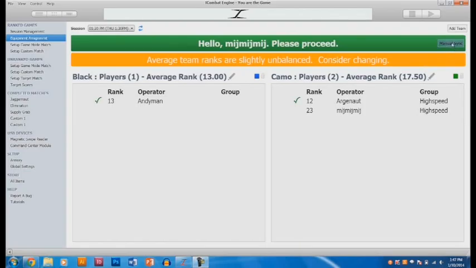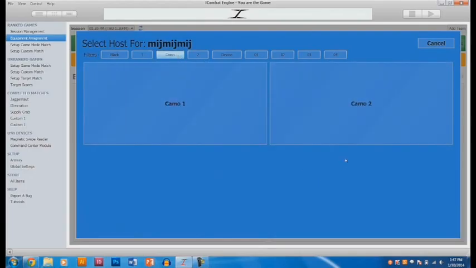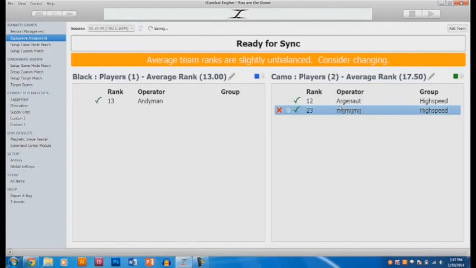Up at the top right here, I'm going to click manual sync, and you'll have about 10 seconds to do this before it resets. Here, I can find all of my equipment and assign that to him based on what I have in the armory. At the top, you can also click on filters based on the names that you have everything entered in as in the armory. So we'll click on camo, and we're going to assign camo 2 to him. You heard the beep to confirm, and now the players are ready to go.